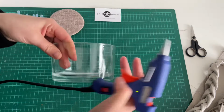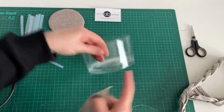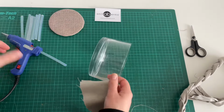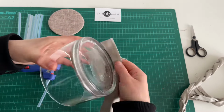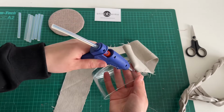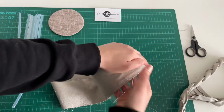Next, I will cover this jar with the fabric all around. I'm using this fabric strip and I will glue this fabric strip all around the jar. I'm applying hot glue on a jar there, a little bit off the edge, like that. And I'm leaving a little bit there on the edge at the bottom. Applying hot glue and I'm gluing this fabric all around this jar, like that.